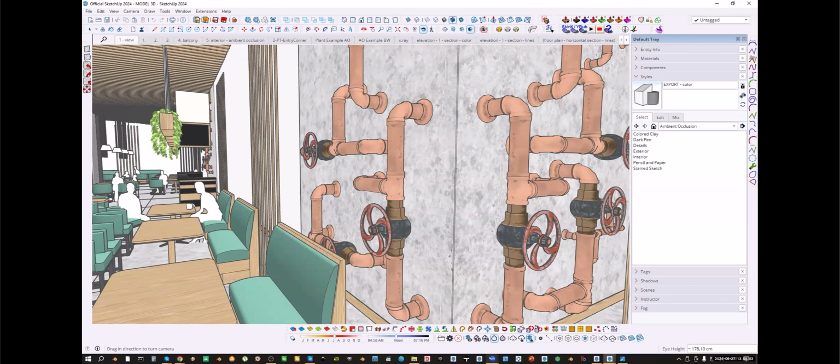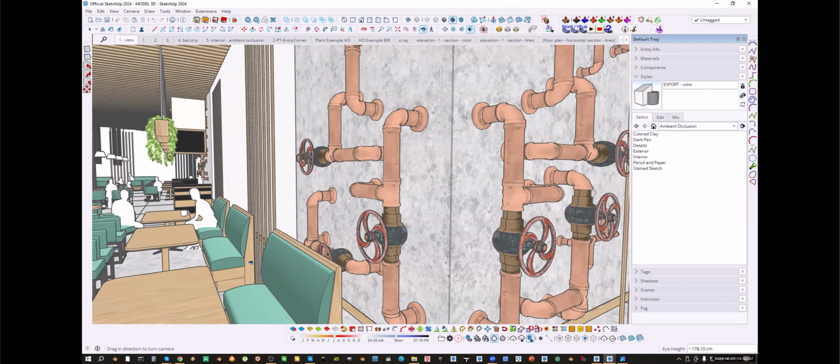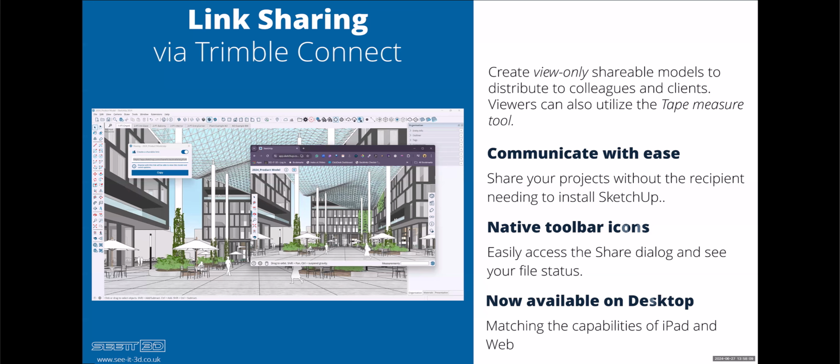Thank you very much. Let me just jump onto the next screen share. Looking good for link sharing. Okay, so this is really amazing as well, because what we can do now is we can share our SketchUp model to anybody who doesn't have SketchUp.